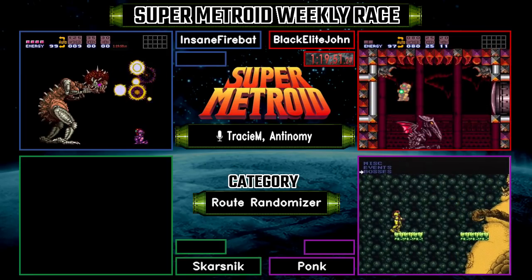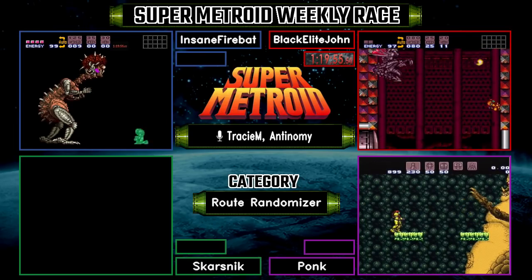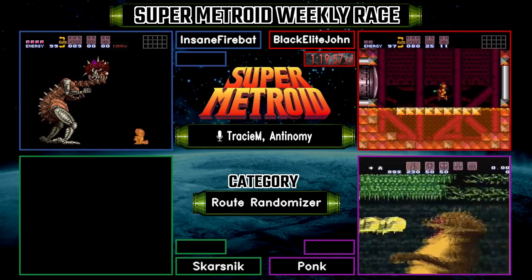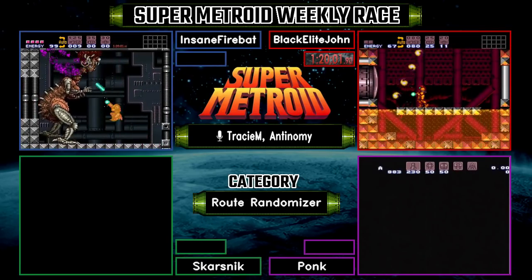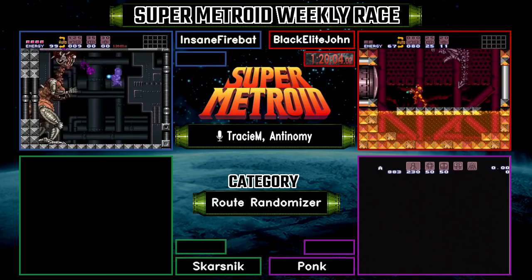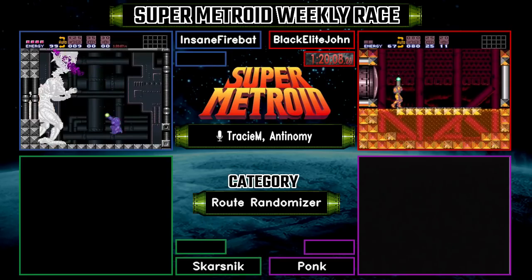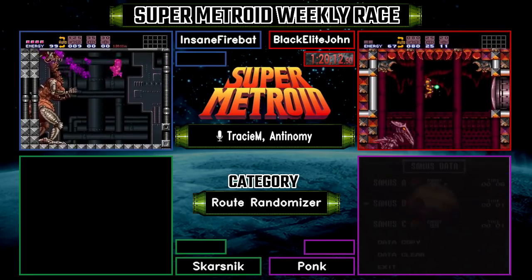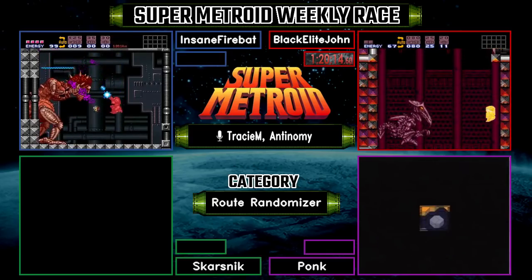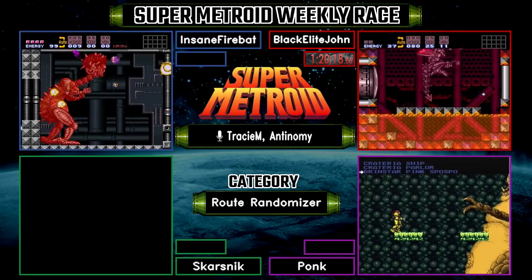And John is back in the Ridley fight. Still wants to be really careful, obviously not to take too much damage. You can just get through this one. I feel like the rest isn't that bad. He's halfway through. I'm surprised he doesn't use some of the supers here. Would make the fight much easier.